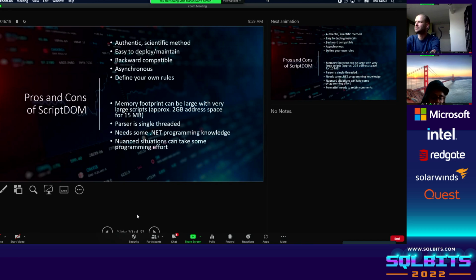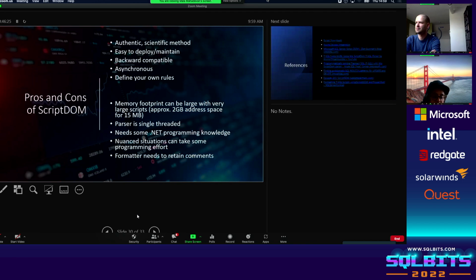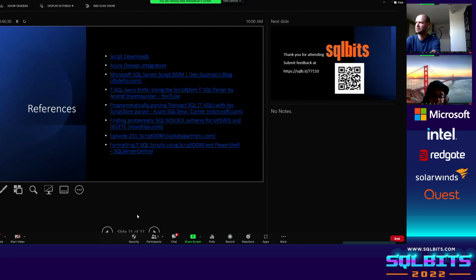And that's pretty much it. So as long as you can live with all this, it's an excellent piece of engineering and it is totally worth your effort to learn and maintain your own code. These are some of the useful links that we have. I've included Koen's link and my own GitHub repo where you can see the scripts we had today. That's also here. I'll try to post it in the chat as well.